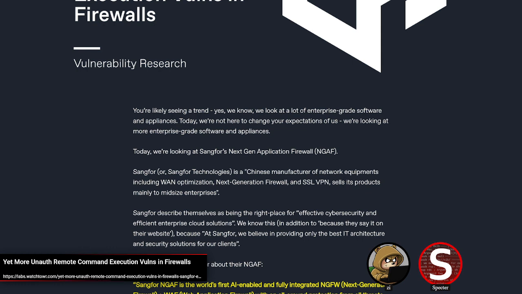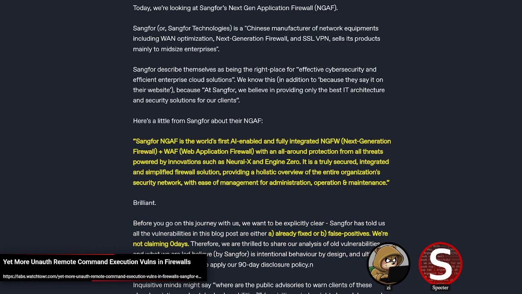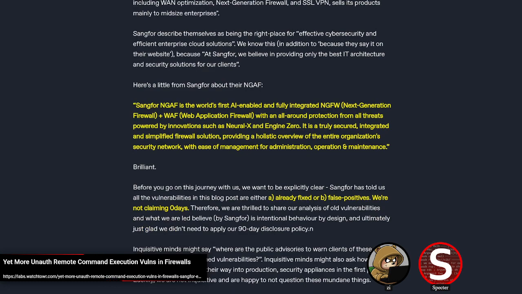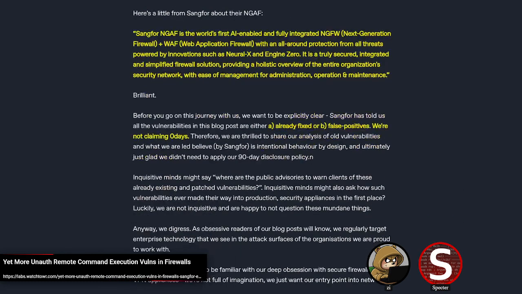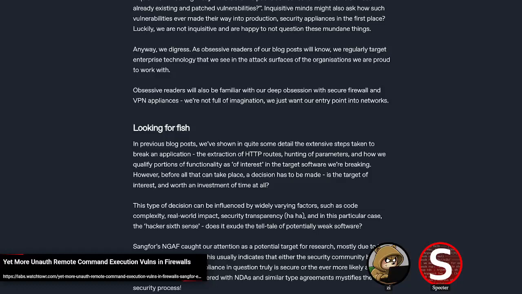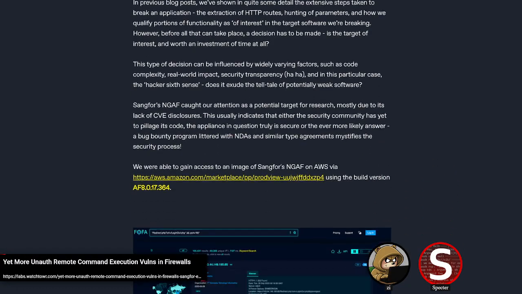You know the issues are going to suck when the marketing speech is so heavy, and there's even some fun back and forth when it comes to resolving the issues. And as I kind of hinted, the issues themselves are fairly straightforward. They're types that we've seen before. It is ultimately a PHP-based product using PHP and C++ CGI.